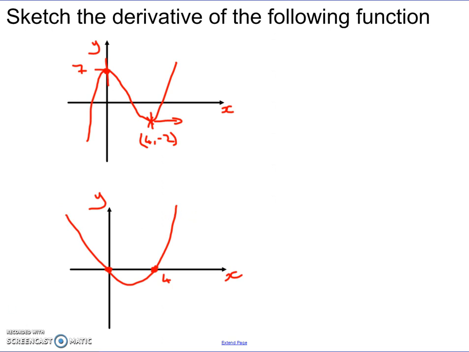We have to bear these key bits of information in mind when we're sketching the graph of the derivative. We can look at the original graph and read off the key bits of information. We read off the roots, which are given by the turning points. We then look at the behaviour of the original graph either side of these. Positive slope means I've got a positive derivative, so the values are above the x-axis. Negative slope, or a downward slope, means I've got negative values of my derivative, so it's below the x-axis. Bear that in mind when you're sketching.